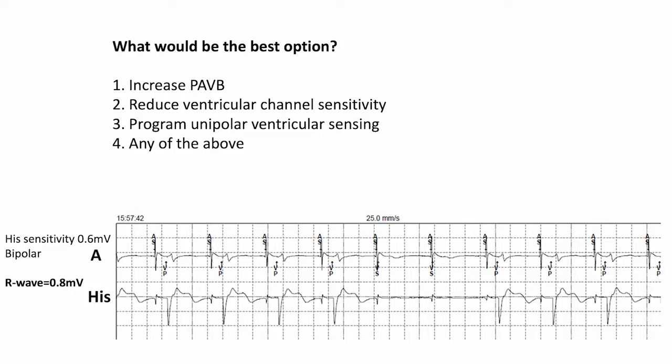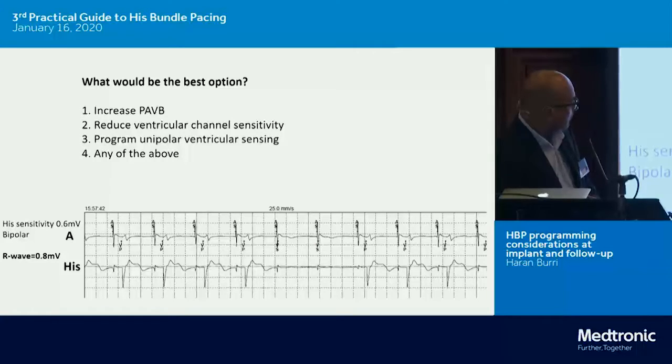So that gave a very small margin. AS, VS, AS, VS. This is the HIS lead here. And what do we see here? We see atrial potential. So basically, the HIS lead connected to the right ventricular port is oversensing the far field atrium. It's actually not that far field, it's pretty near field, and preventing a delivery of pacing, and the patient has symptoms with that.